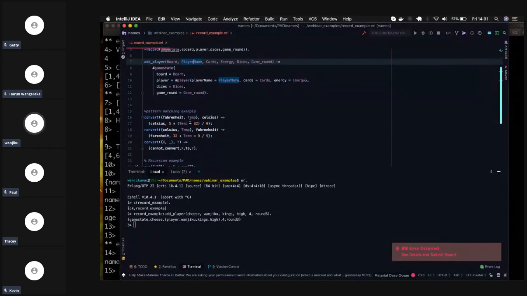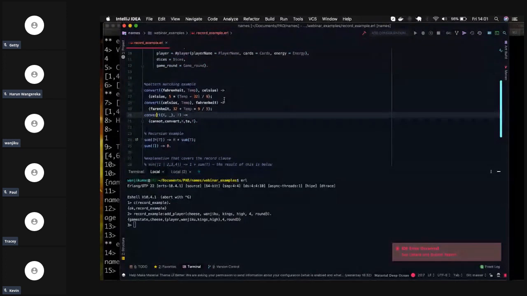The other example I can give on pattern matching with a function in Erlang is this function I've written here called convert. We are converting Fahrenheit to Celsius. If I take in a tuple with the name Fahrenheit and a temperature value, I calculate the Celsius and return it, doing the math on the other part of the tuple.